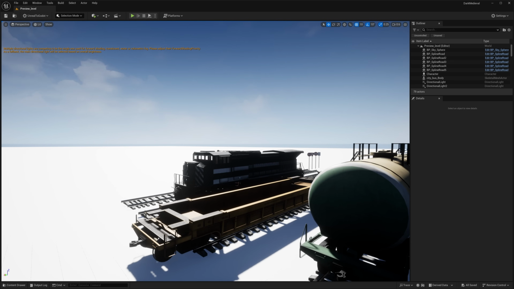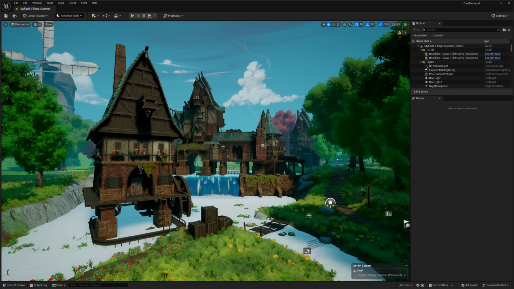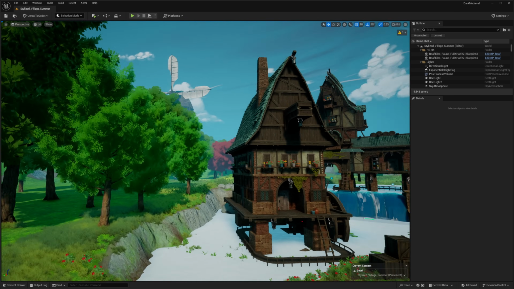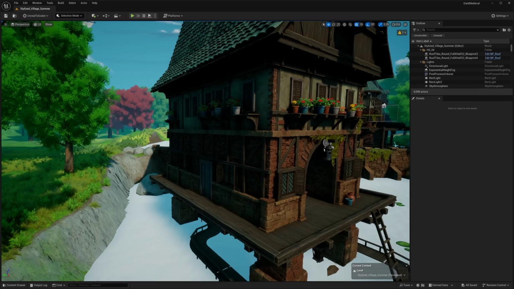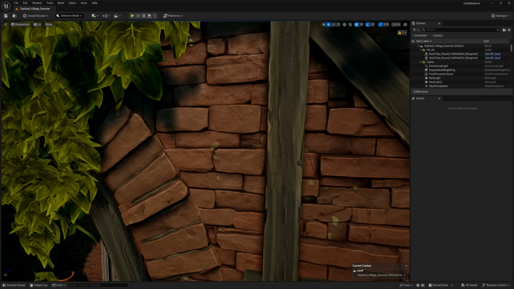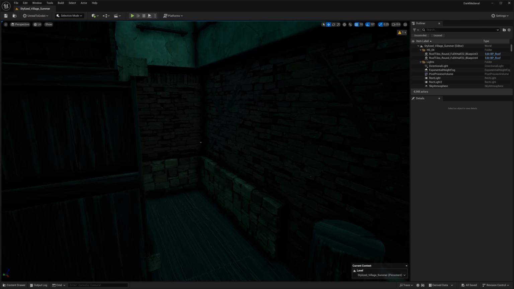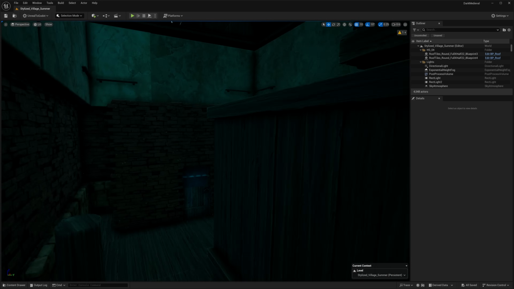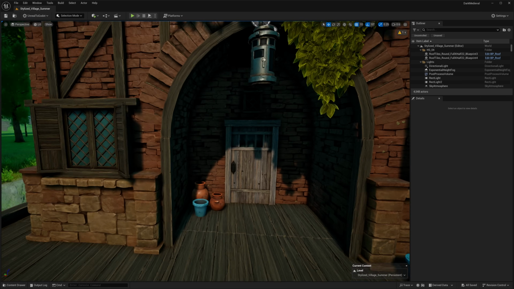All right, let's move on to the next asset. And here we are. This is the stylized Village Fat Pack. So again, slightly more stylized look to it. I don't think there's sort of interiors. This is actually an impossible building because, oh no, there's an entrance. All right, I take that back.